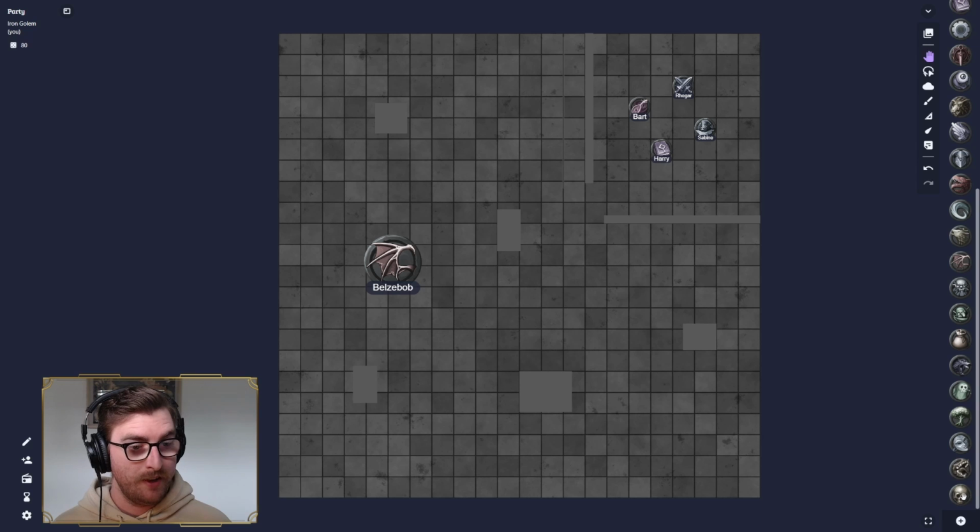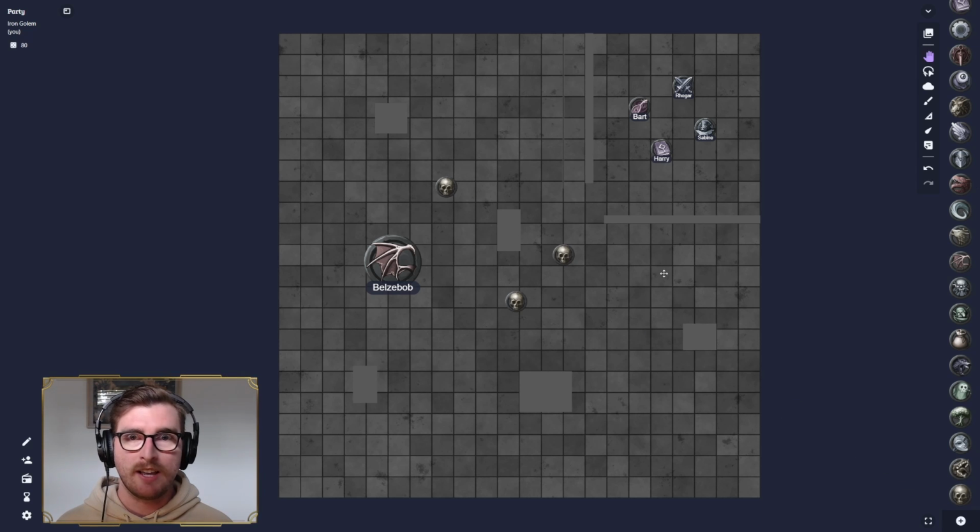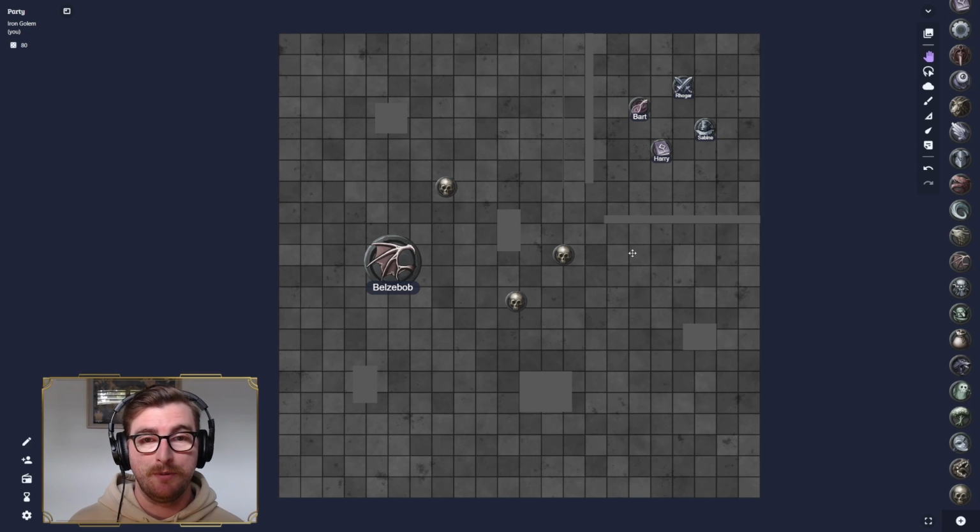So yeah, all of these, maybe he's got some undead minions that come over here. You can just drag them onto the battlefield, and they're ready to go. Again, because this is a stripped back version of a virtual tabletop, there's no initiative counter. You'll have to do that in maybe a notepad or Word or something like that. But you have your basics ready to go.